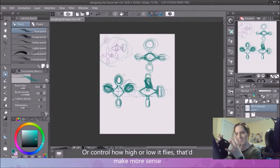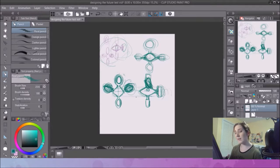Because I'm imagining, again, groups of these flying through cities, like a good mid-space between the typical top of skyscrapers and where the street level is. So just like groups of these flying at different levels to deal with different types of smog and air pollution. So it wouldn't just be one big one of these, it'd be a bunch of little ones that are programmed to go through certain routes throughout these areas that would somehow filter the air.